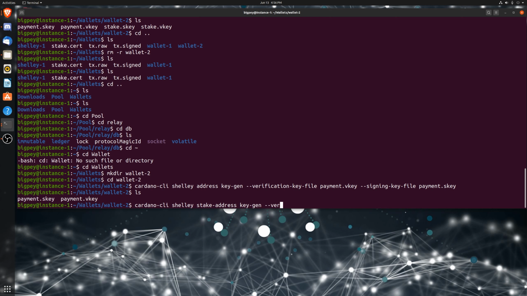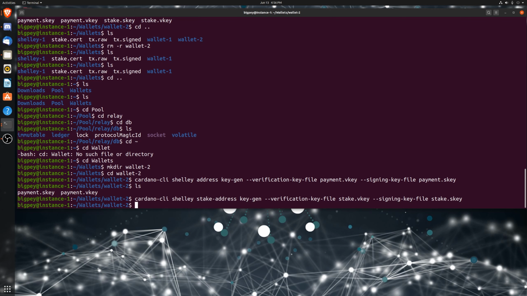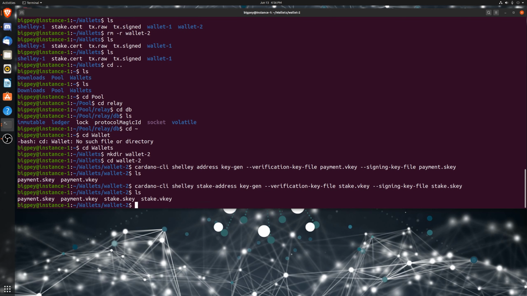And then it's the same thing, the --verification-key-file. But we're going to call this one stake.vkey, just so we can tell the difference. And then --signing-key-file, stake.skey. So now we can see we got all 4 of those key files that we need.